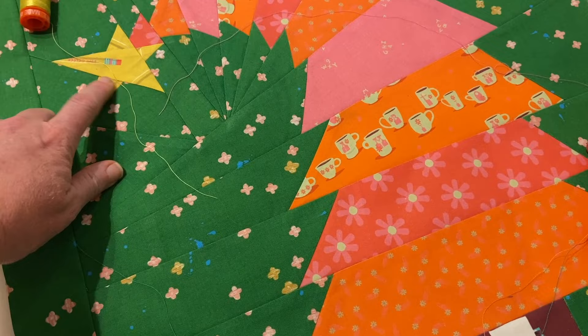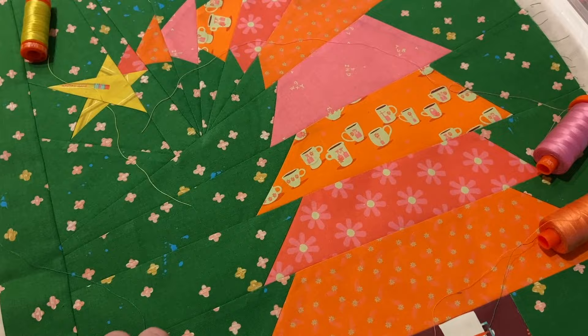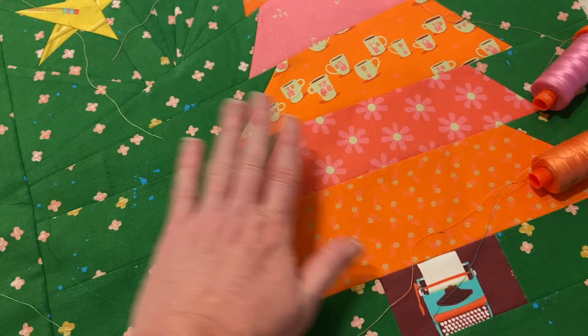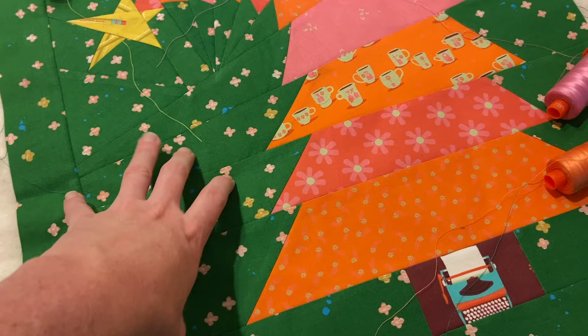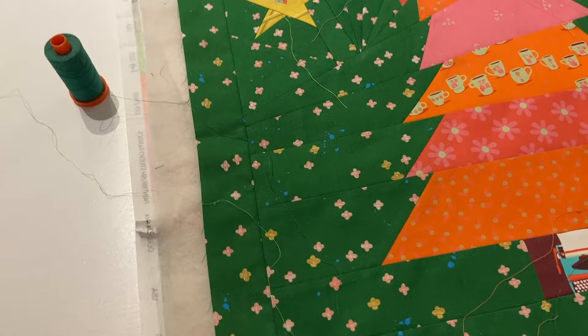In the green background I like to do the same thing all over. I'm thinking about doing a little teardrop with teardrops inside — I don't know what it's called — or I'll do wavy lines all over, but I like the teardrop idea. That area will be flat and the tree will be a little poofy. A couple things to think about: how close together your lines are. If your wavy lines are really close together it'll be flatter; if they're farther apart it'll be a little more poofy, which gives contrast and helps your tree stand out.